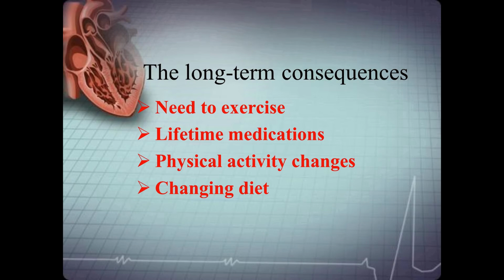The following are parts of the long-term consequences due to MI. The need to exercise: increased blood flow to the heart increases the timing of contraction, and like exercising skeletal muscle, creates a stronger heart muscle. Lifetime medication: often a daily dose of various maintenance medicine is prescribed to be taken indefinitely. Physical activity changes: a person will not be able to do the same physical activity that they did previously, and this will be limited.